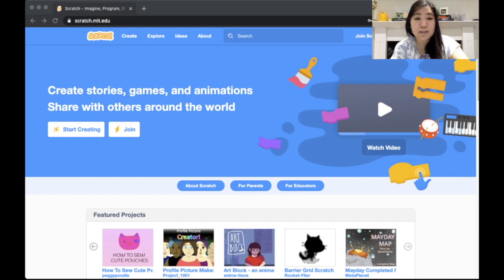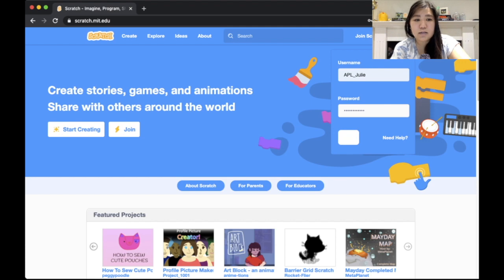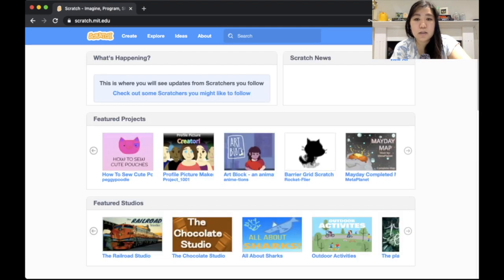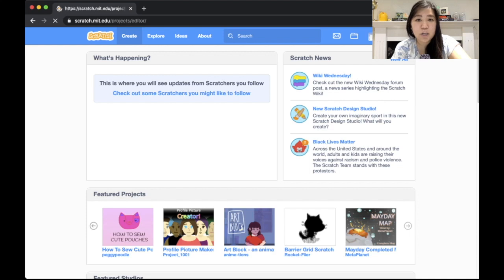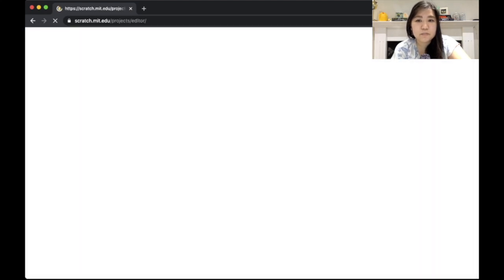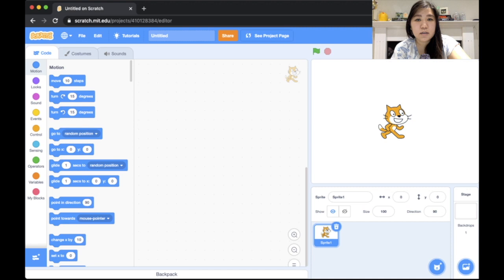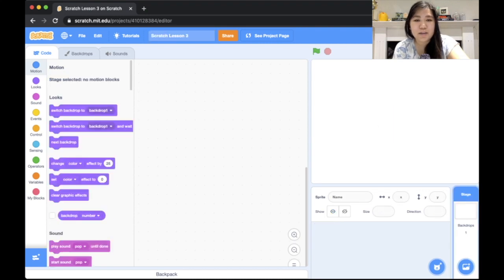You'll see today that I'm in the top right corner because the code for these can get a bit long and I don't want to get in the way of the coding area. First I'm going to sign in, and then I'm going to click on the Create button to get our project up and running. First I'm going to name our project Scratch Lesson 3. And then I'm going to get rid of our Sprite, Scratch the cat over here, so we can have a nice clean slate to work with.